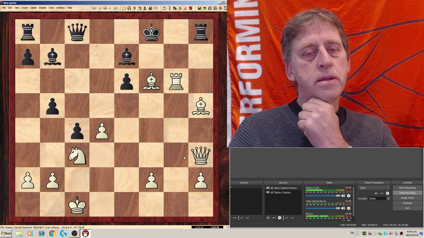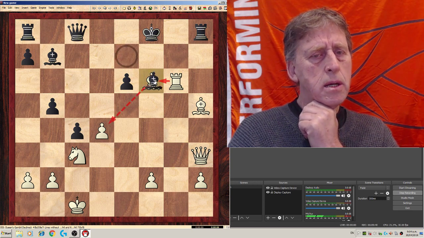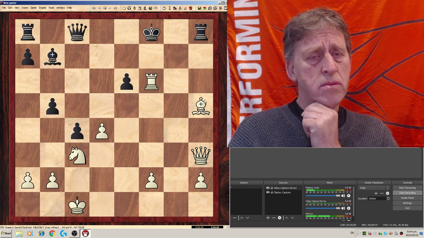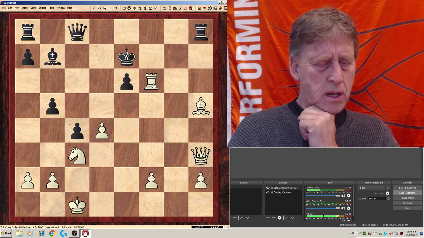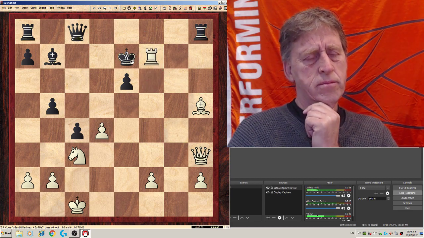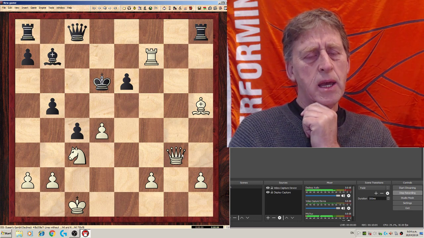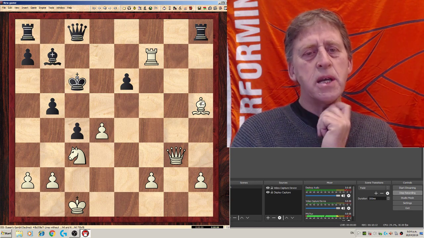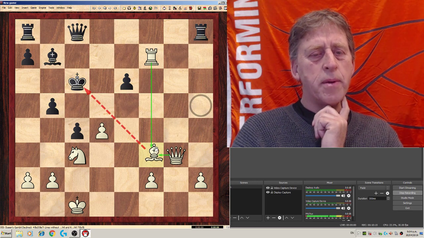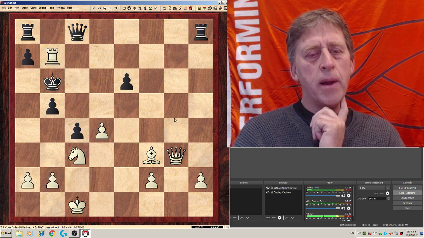Is bishop f6. Now I think black played bishop f6, rook f6, and here it's all over soon. I think it was king e7, and now what would you play? Rook f7, king d6, queen g3 check, king c6. Now the bishop can move because it's not pinned by the rook anymore to the queen. Bishop f3, king b6, rook b7, and black resigned.